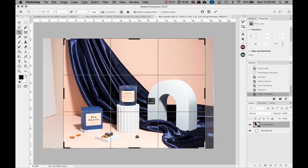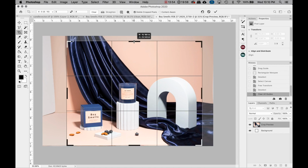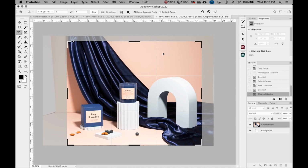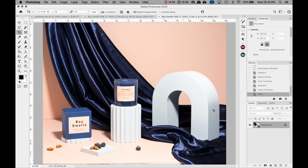And for this particular image, I'm not too worried about not having the candle right in the center. I actually really like that it's a little bit off to the side. Personally, I love how everything is balanced in this image, from the fabric to the shapes and all that fun stuff. So I'm not too worried about it not being completely centered, but I do want to shave off some of the top because it is top heavy. So I will just bring it down a little bit, and then I press enter. And now we can get started with our editing.